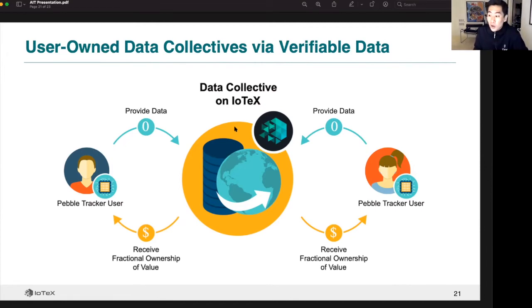And also, if anyone wants to purchase or access that information, then you can become shareholders in the future value of that information, especially as it gets denser and broader. It's not really about pricing your data in fiat dollar terms. It's more about using tokens to denominate your fractional ownership of that data set or digital asset based on how much you contributed to it, right? And I think that is really in the Web3 spirit, right? You own your data, you decide what to do with it, and you get paid or rewarded for doing those things.